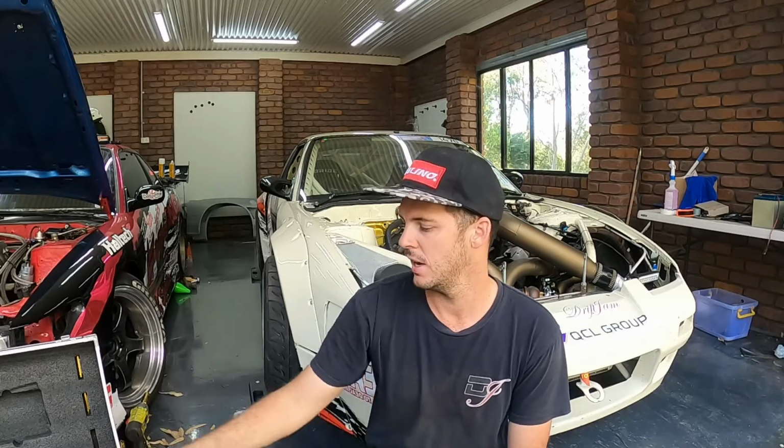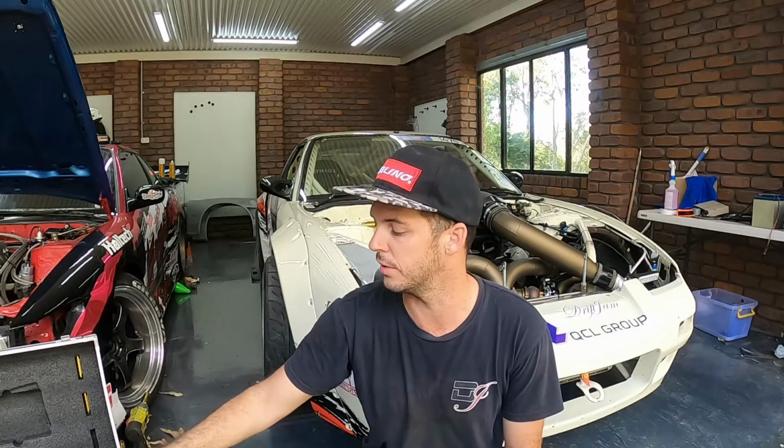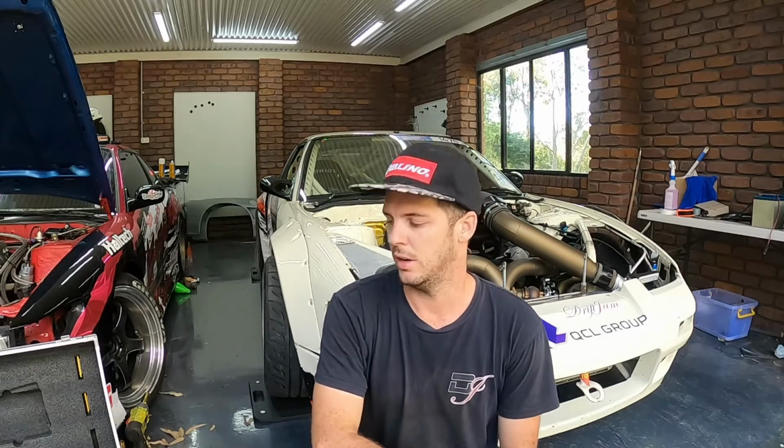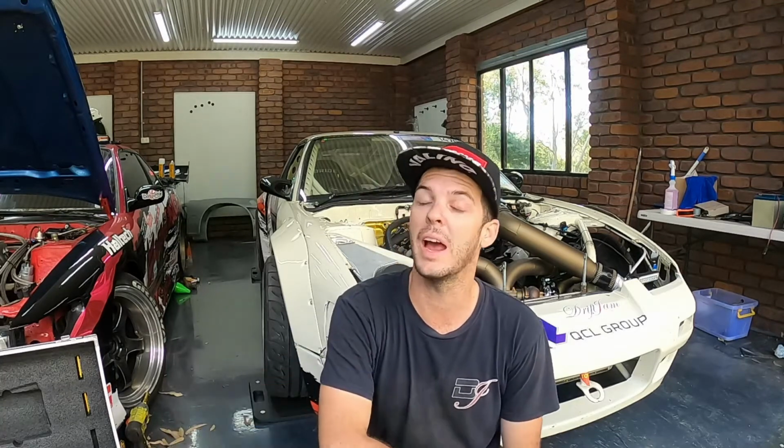But it's definitely good to reflect back onto that and see the changes and see the benefits. It weighed 1150 earlier, pre all this, and we're now at 1248. So probably 100 kilos, what's that, 100? Yeah, about 100 kilos we've gained just by putting the turbo and all that on, but we've also gained about 400 horsepower. So definitely an improvement, and be good to get it back to the track and put it in competition circumstances and see what I can do.